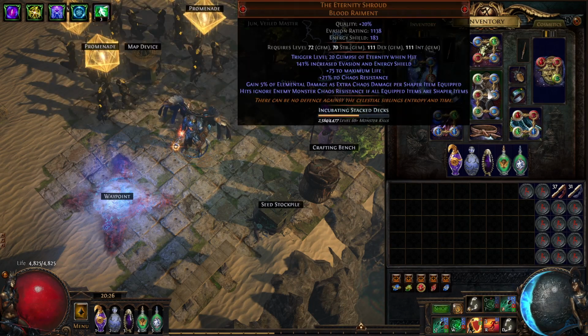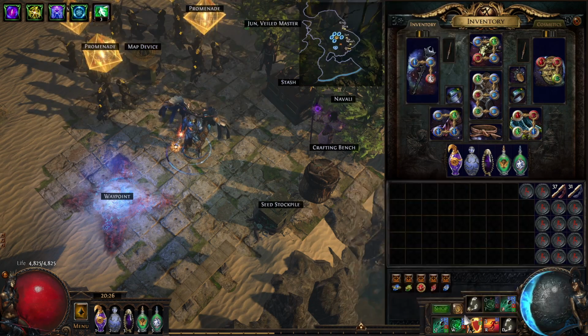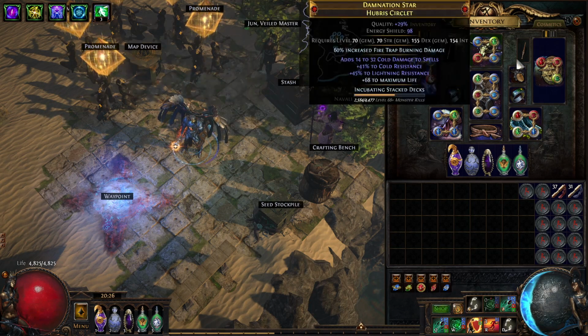So we're getting 50% of lightning, 50% of cold, and 50% of fire as extra chaos damage. So that is almost 250% extra damage. Like everything we're dealing, 250% extra on top of that as chaos, which is insane, right? And then we also have on our other items like gain 10% physical damage as extra element, and that gets converted, that gets added as chaos.